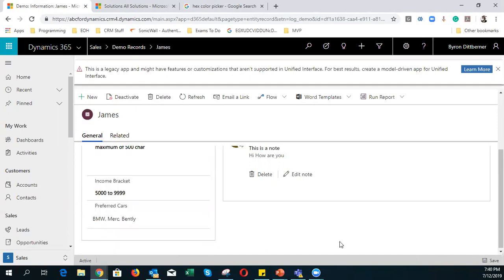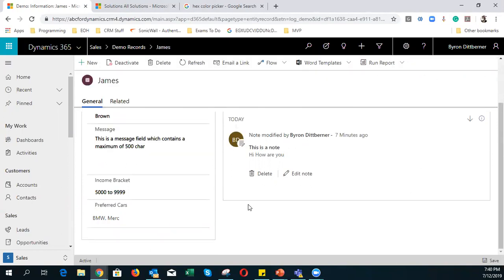Once you're done, just click on save. Great stuff. And then you can see how it renders, just like that. All right, if I hover over it, it allows me to actually click on the X to unselect one of them, and then I can just save it, and then your values show in a single line like that. Okay, fantastic. Let's close out of that, and let's move on to the global option set.